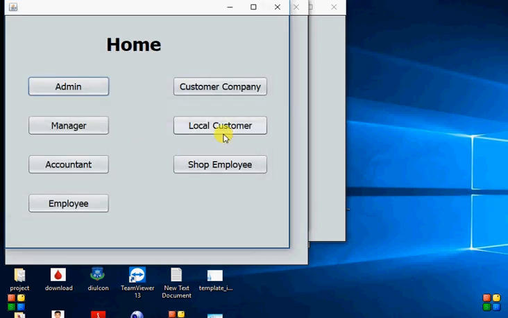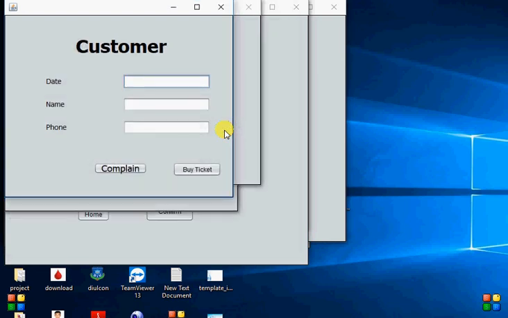Now local customer. A local customer does not need to log in. If we click local customer, we go to the customer page, and he can buy a ticket or complain. The customer must fill in these three forms, then he can do these two tasks.